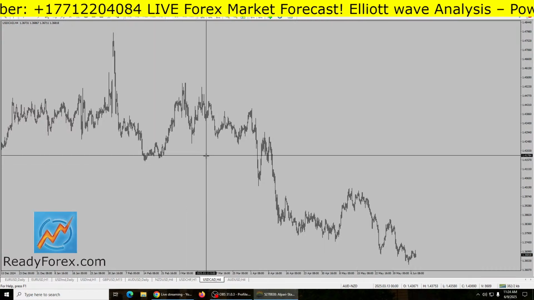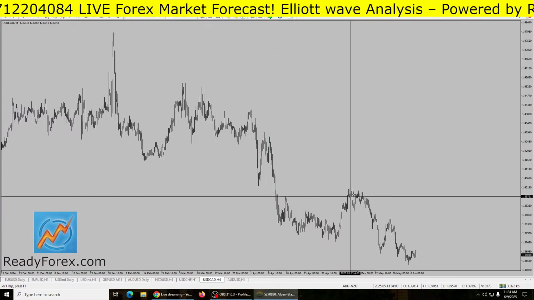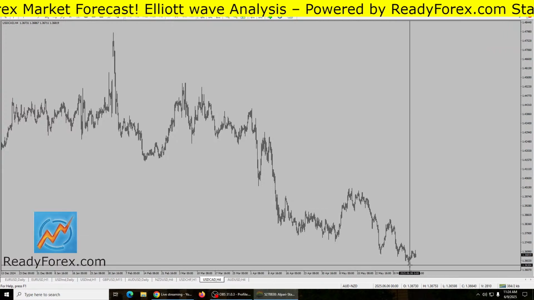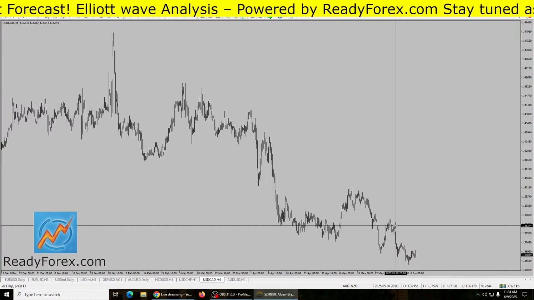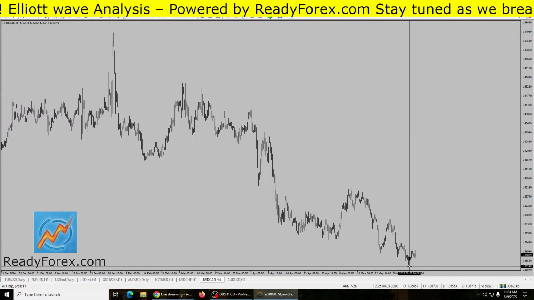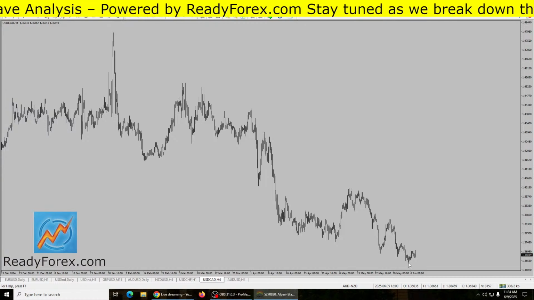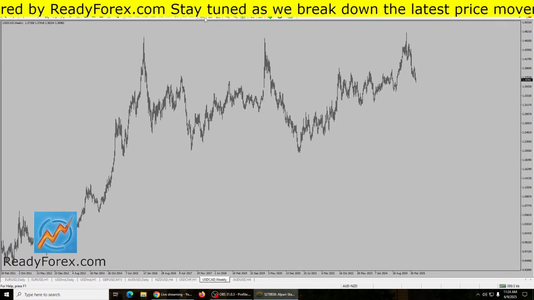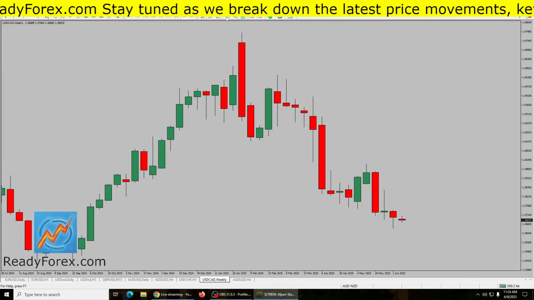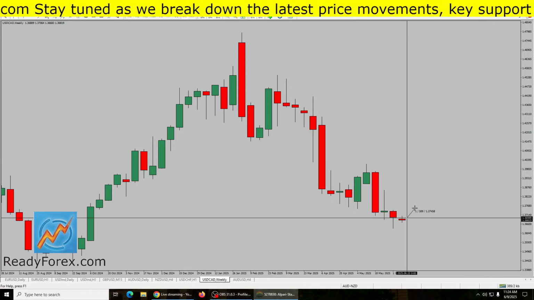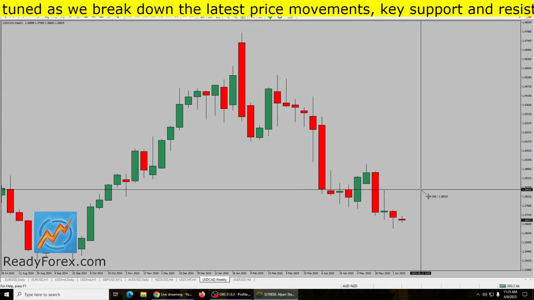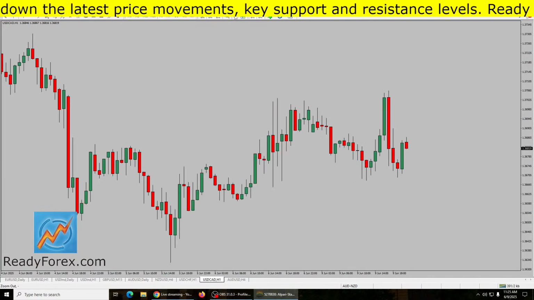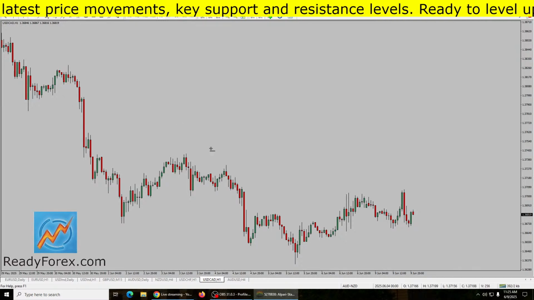because this looks to me like we got 1, 2, and then 1, 2, 3, 4, and 5, and then a pullback, and then a further 1, 2, 3, 4, and then the 5, and this wave further subdivides into smaller 1, 2, 3, 4, and 5 to the downside. So the impulse wave is still going on. If that is the scenario, I think we're going to get some kind of bullish price action before the market even tries to resume the downtrend. So I expect a buy inside the US dollar versus Canadian dollar currency pair.